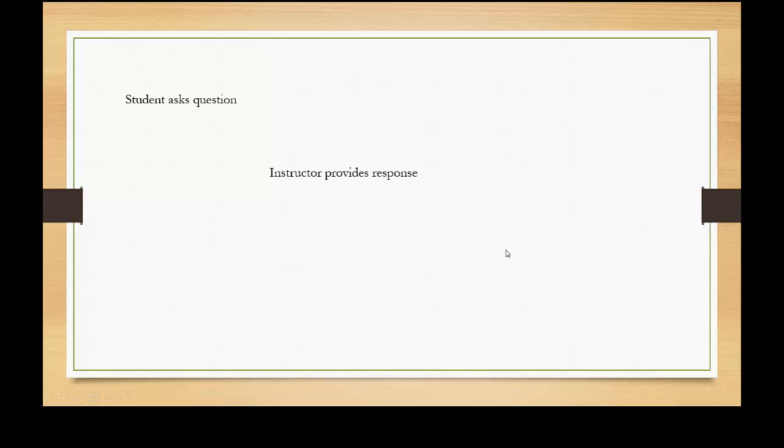For interactivity, it ends with the student having a final response, which is the student providing something in relation to what you just said. So if the student says, when is my paper due? And then you provide a response, your paper is due on Monday. Then the student might say something like, thank you, I was confused, that helps a lot. For interactivity to occur, there has to be an additional response from the individual who started the conversation, okay? And it's okay if you don't remember that. We're going to see how this plays out in blogging, because blogging as an instructional tool allows for interactions and for interactivity to happen.